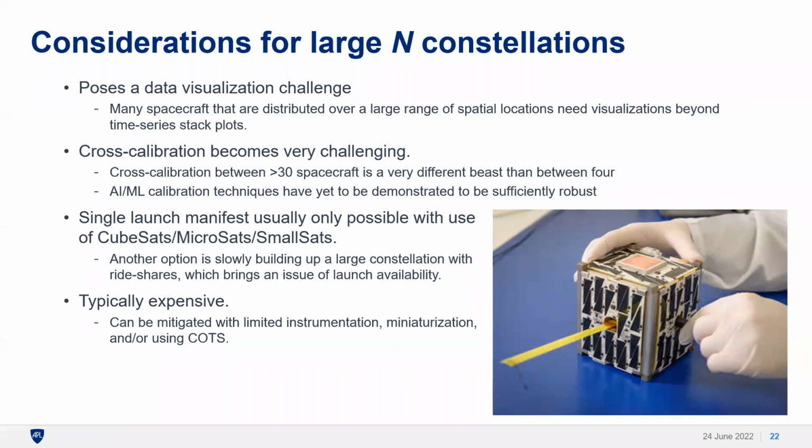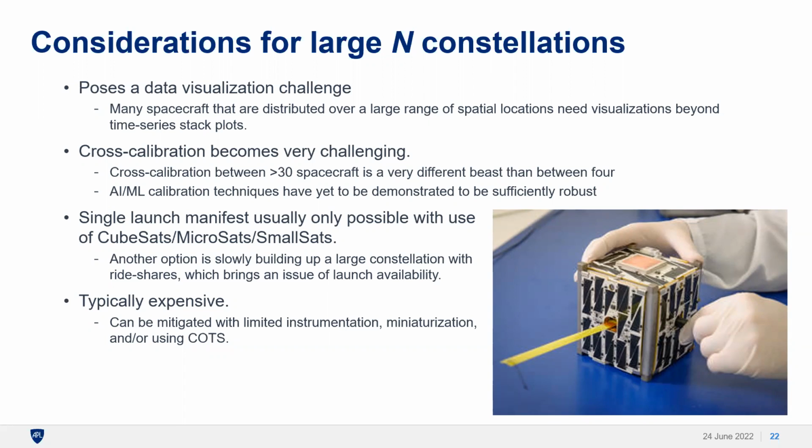Additionally, when you start talking about how many launches you want, you have multiple options. If you wanted to still push for a single launch, everyone can think of things like Starlink, where you can put a whole bunch of spacecraft up there, but that means they're really tiny. That really limits what you can put on that spacecraft if it is so small. The other option would be to slowly build this out. You could do things like rideshares and every few launches try to add to your constellation. But then that runs into the issue of launch availability, because even today, we have missions that have been selected to go forward and are having issues finding the launch vehicle for them from the rideshare approach. And with that, they're also typically going to be more expensive because you just have more spacecraft.